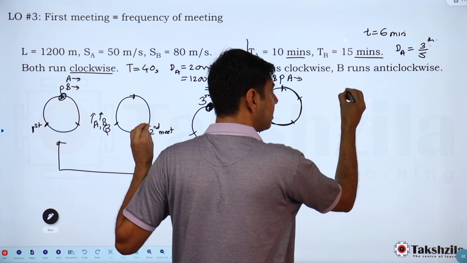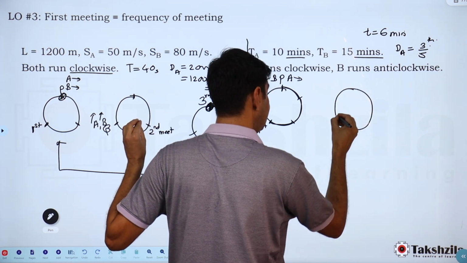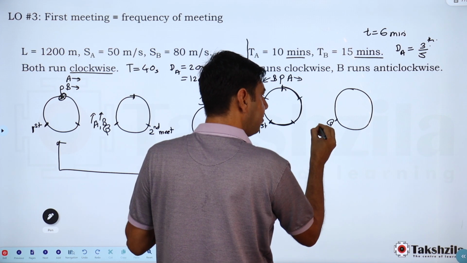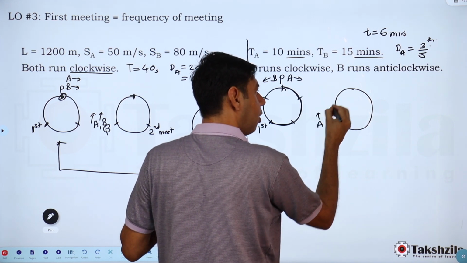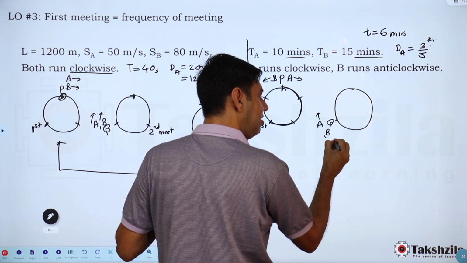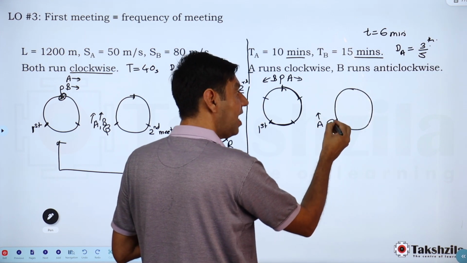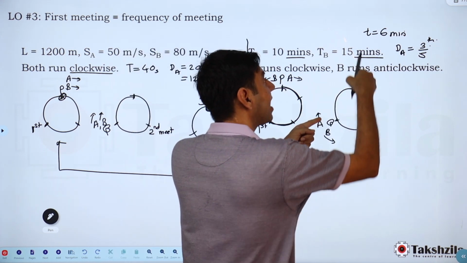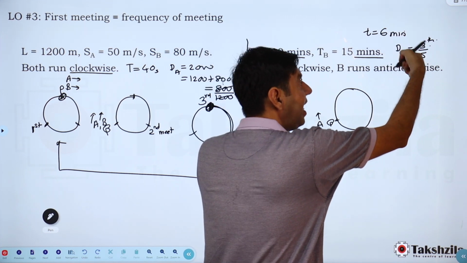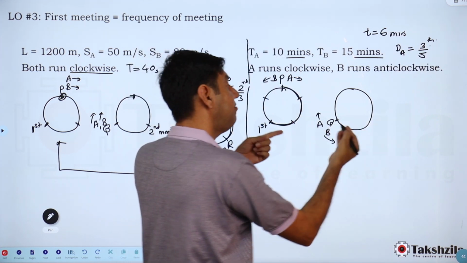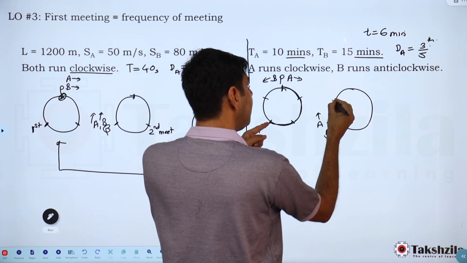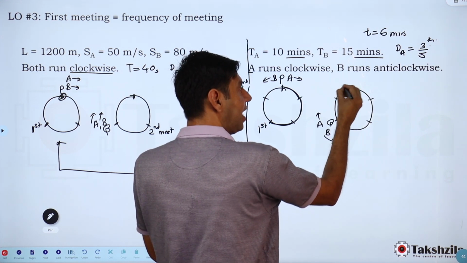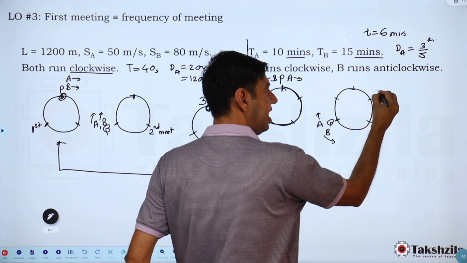And the point that we are stressing in this learning objective is that this point, if I name it Q, A has come here, A will continue clockwise, B is also here, B will continue anti-clockwise. So this is like an original start. So from here, after again 6 more minutes, again A running 3/5 of a round, they will meet again. As explained, the points are going to be the same. So A will run 1 part, 2 part, 3. So this is your second meeting.